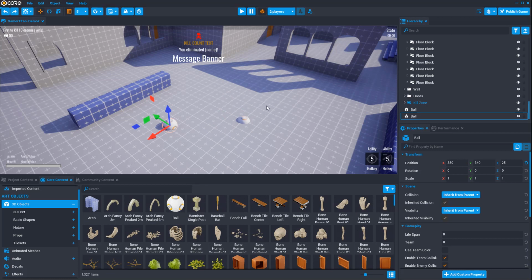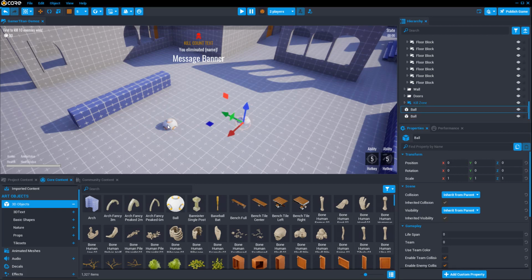But once it's in our game world, how do we actually manipulate the object? As you can see, as I'm clicking the two different balls here, it brings up these arrows. On the position here, we can see that X is red. So X is this line here. If I click on this red arrow and move it, on the right hand side within the properties, it's moving the position of the X coordinates. Same thing is true with Y, it's the green arrow. Same thing is true with Z, which is the blue arrow.